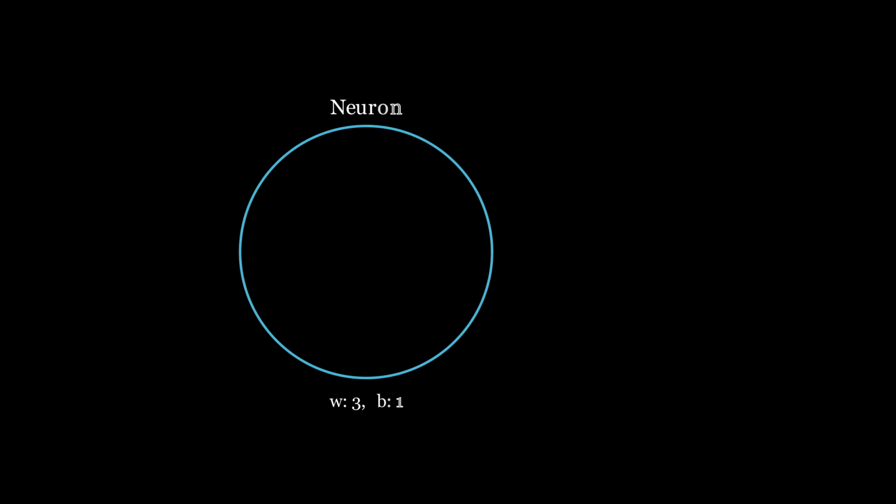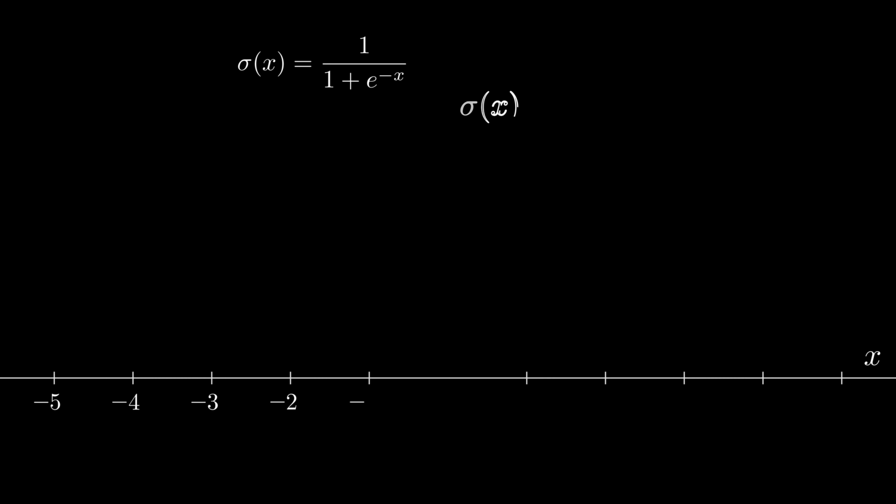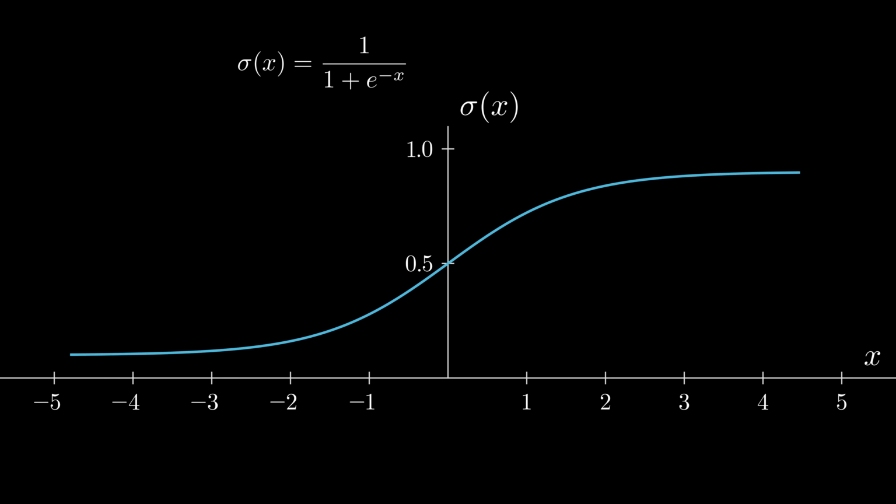For now, let's define a sigmoid activation function. As you can see from the graph, it has a distinct S-shape and a range between 0 and 1. It isn't as popular as it once used to be. Functions like tanh and ReLU are far more common nowadays. However, I picked it because you may have already encountered it while studying logistic regression, and because it has a very simple derivative, which will later make it easier to implement.